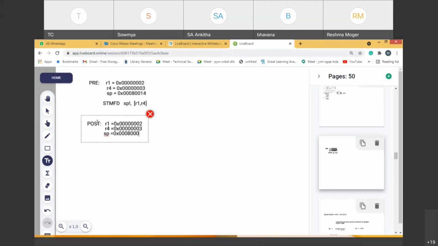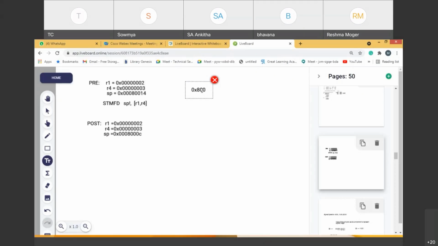How did it happen? The simple idea is it basically goes like this. The address I was having earlier is 0x000. I'll just write down the address so that it becomes easy, directly writing the address instead of all zeros.